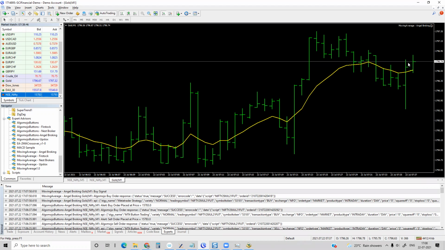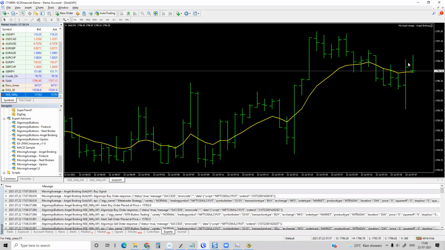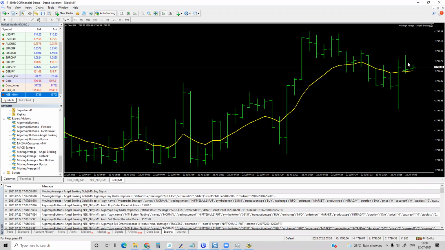All right, so let me stop the session here. I hope you get some primer on how to use the MT4 platform on Algomojo. Maybe next week going forward, I will be posting more and more libraries on top of MT4 applications. Very interesting strategies, more buy and sell signal models you'll be able to use in the MT4 platform. MT4 also has its own inbuilt backtester and optimizer. If possible, we'll try to see it next week.